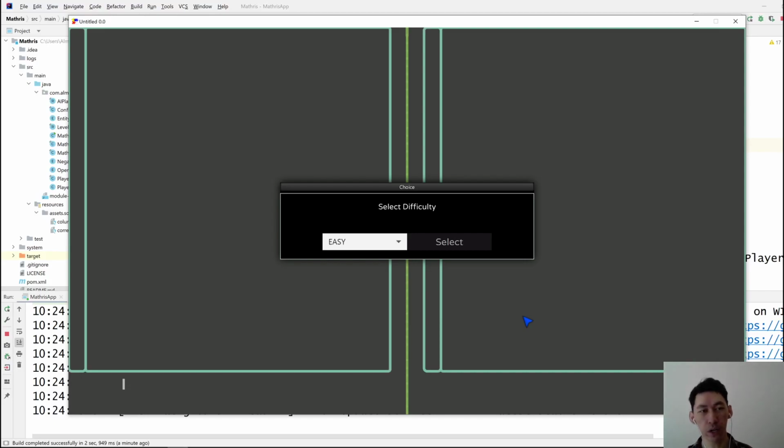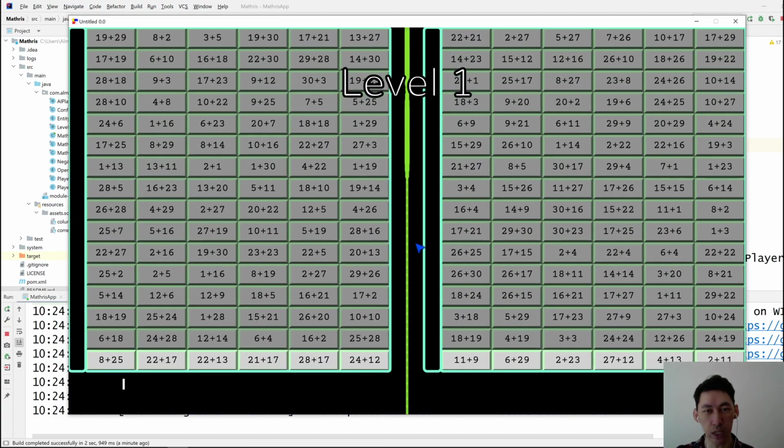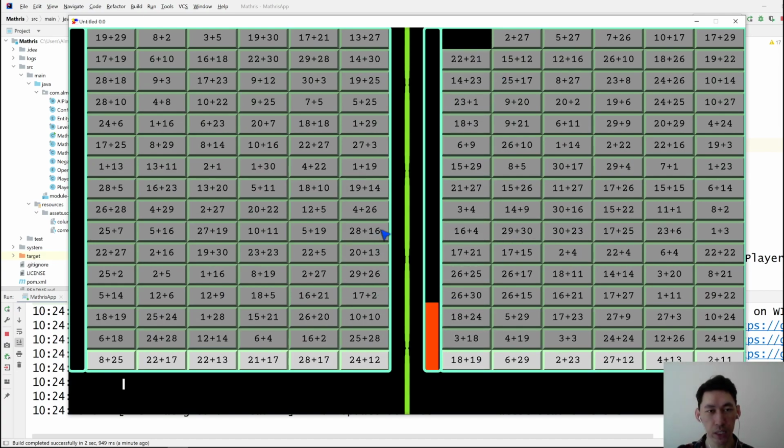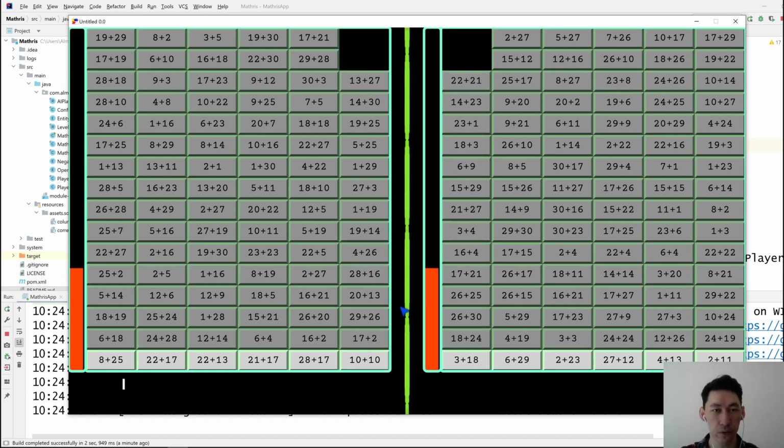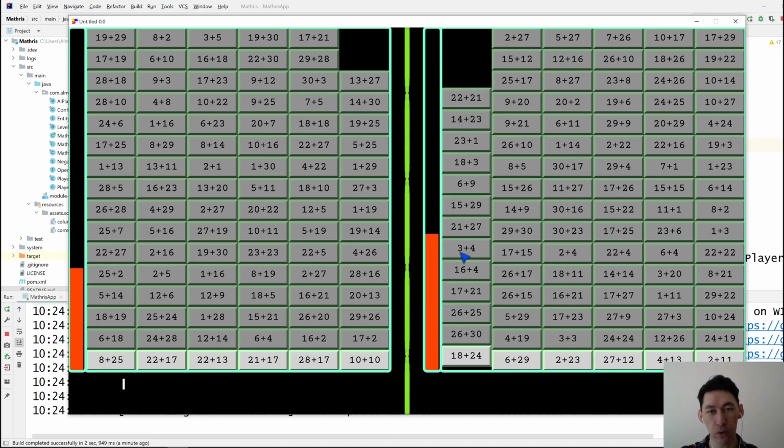Hi everyone, today I'm working on a hobby project of mine called Mathris, which combines maths and Tetris, kind of. So the gameplay is actually relatively straightforward. You've got your AI opponent on the right, you've got your own board on the left. What you need to do is basically answer some of these questions related to basic maths operations. And the goal is to finish the board, to complete it before your opponent.